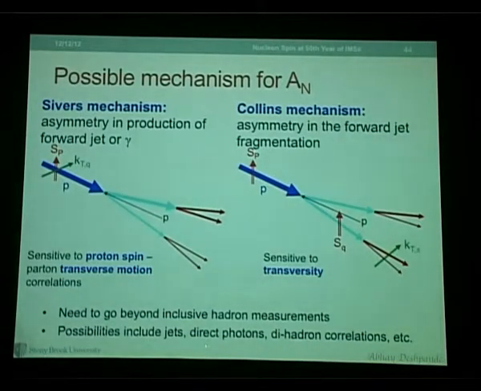But John Collins pointed out that there are other mechanisms of getting these things out in an asymmetric way. And he said that, oh, we have a polarized proton, then we create a quark which is polarized after the collision. It has a spin correlation from the original one, right there, and that might be the reason why that quark might have a kT. So this is the final state effect. And this is the kind of thing that you then can't resolve. So in any experiment, you will see these two effects all the time in pp collisions.